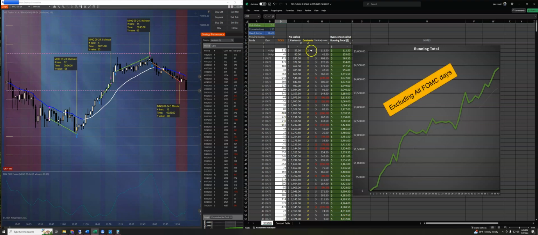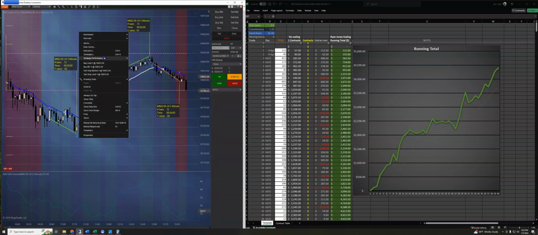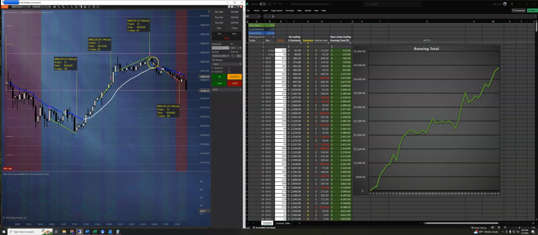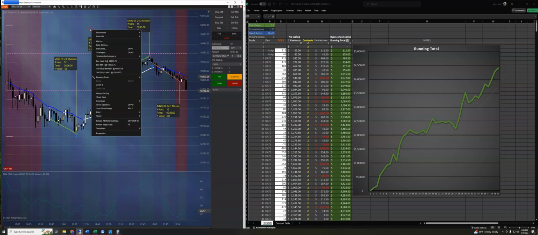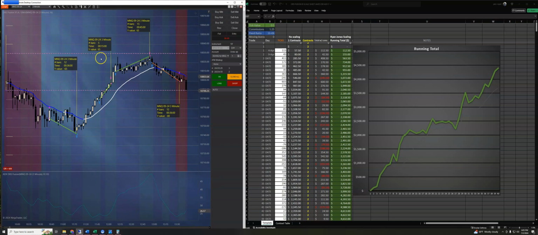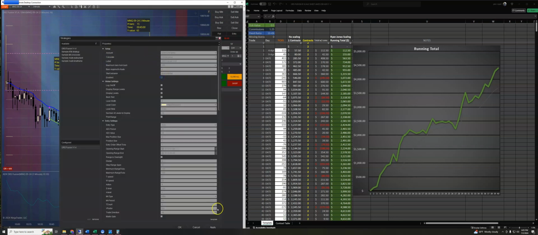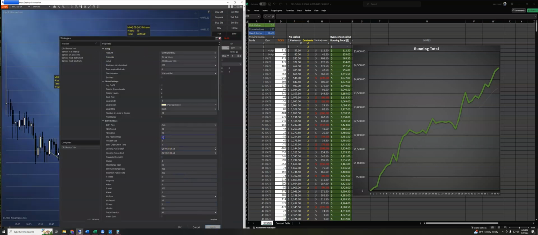So if we just traded 2 micro contracts the whole way through this whole 90 days, we would end up with a 4,600, and that closely approximates what we had here, right? Yeah, so 2,300, 2,300, perfect. And we can also double check here this way. Let's go ahead and load 2.